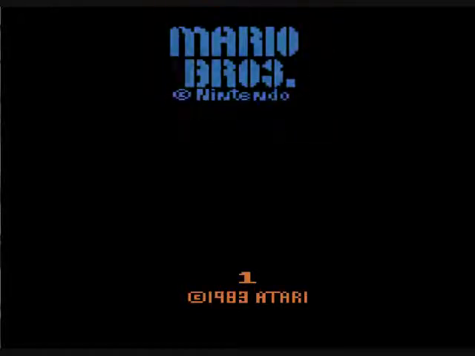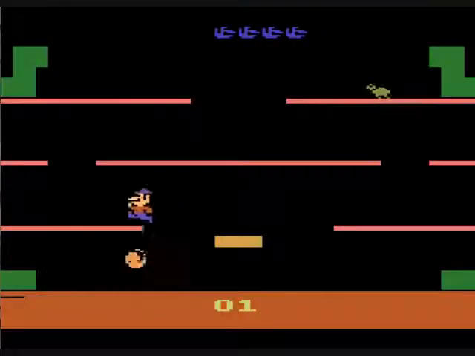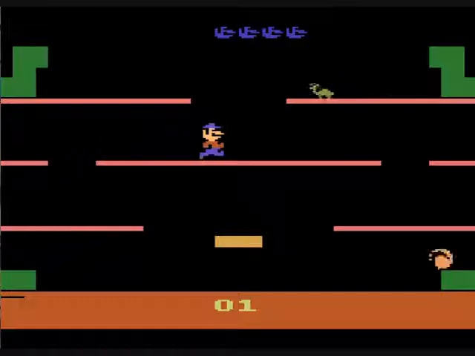There will be fireballs that make life difficult for you, but you can turn them off in some game variations. And yeah, there's 8 game variations. Well, we'll go ahead and get started in just a sec here. But I will play game variation number 1 with fireballs.